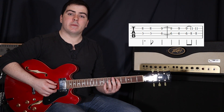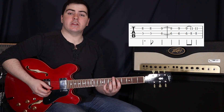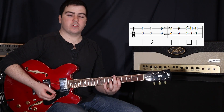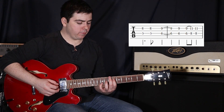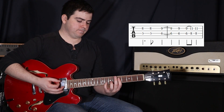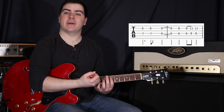What I'm doing here is strumming the fourth, third, and second strings, but actually muting that third string — just touching it lightly with my first finger. That way when you strum all three of them, you don't actually hear that note at all. Strum that twice, then move that whole shape up a fret: first finger on the sixth fret on the fourth string, and fourth finger on the ninth fret on the second string. Play that twice.